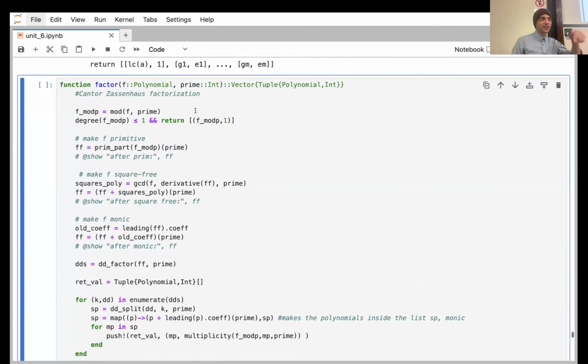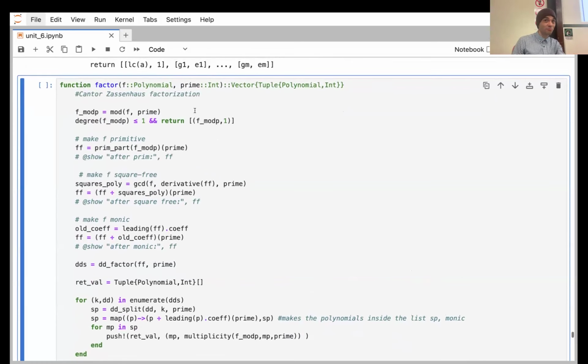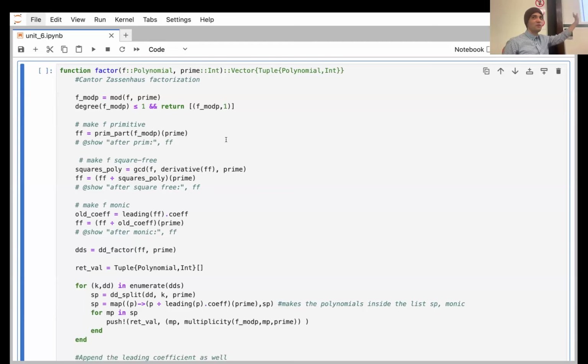Okay, so technically speaking, this is a factoring algorithm for Z_p that sometimes fails, right? Because I said we can't always do a square-free factorization, if there are roots that are repeated p many times, because when you take a derivative, they disappear. But I also said that in that setting, I know exactly what the square-free polynomial looks like, so it doesn't really matter. So you just know that this is going to fail for you sometimes if you get unlucky, but that's fine. It's actually explicitly stated in here.